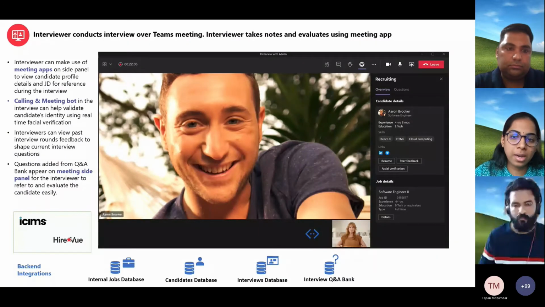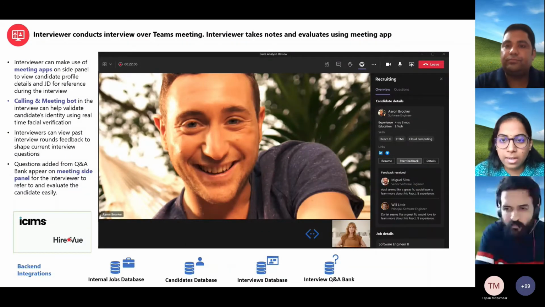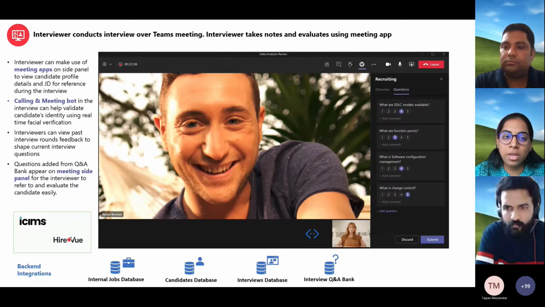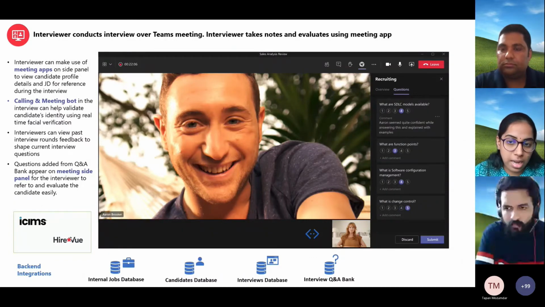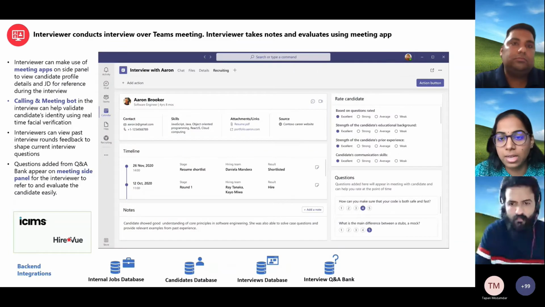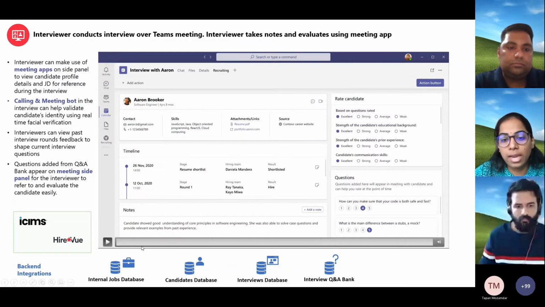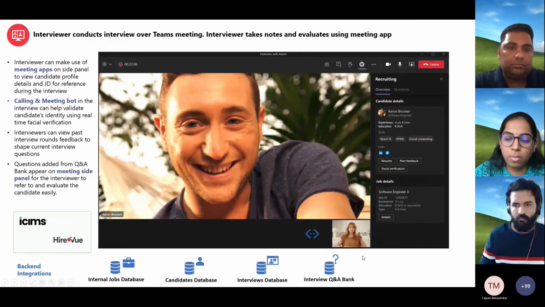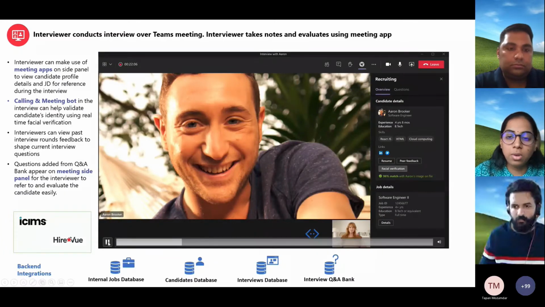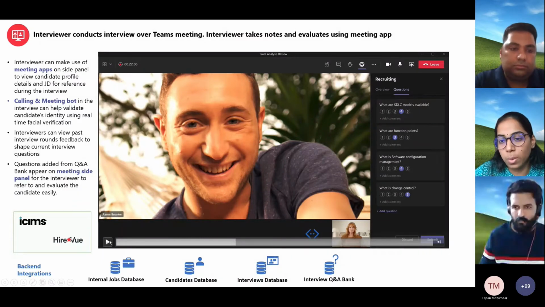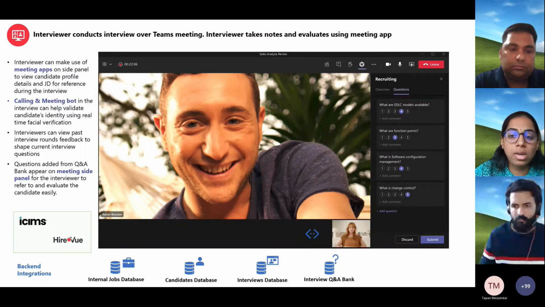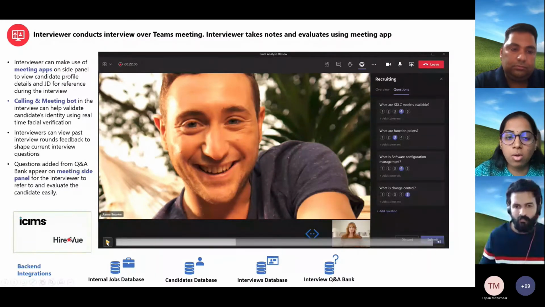This is an interesting aspect. Today we are all part of the Teams meeting, and whenever the candidate comes on the meeting bridge, the hiring manager will have a panel on the left rail, and this is usually what we call the meeting extensibility panel. Harish, if you could pause, yeah, pause there. So the interviewer can go and look into the resume and peer feedback they have received from the previous interviewers who have interviewed this particular candidate, and then they could also rate the candidate depending on the questions that they answered.